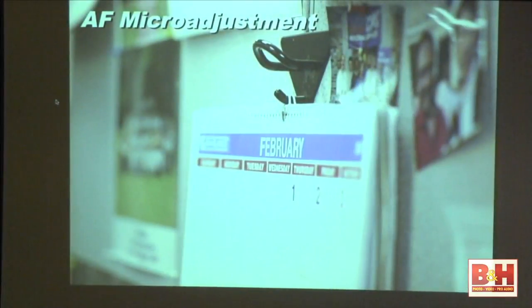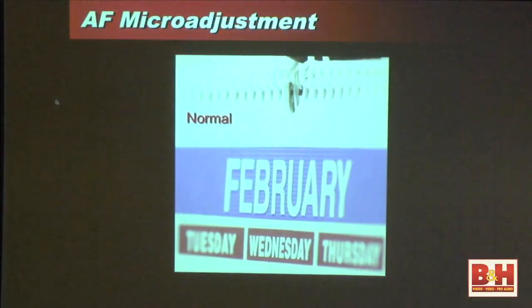Basically, what it's going to ask you to do is take a series of test shots with the camera on a tripod, lens wide open. Aperture priority is ideal for that. You want to focus on a discernible subject with detail using the center focusing point only. And then look at those images, magnified in a program like Photoshop or something where you can enlarge your view.